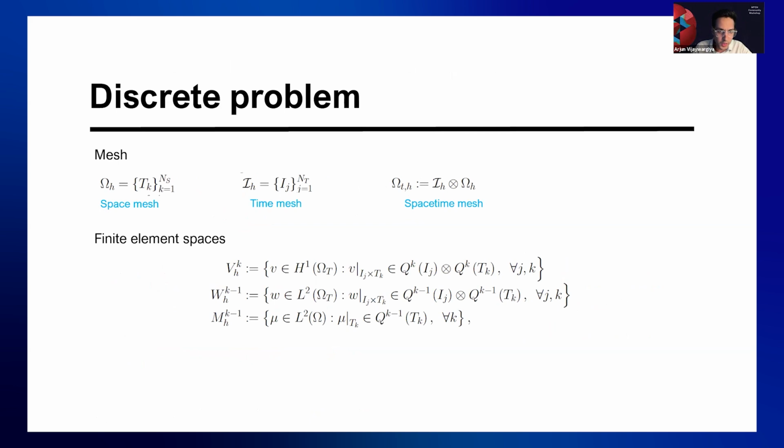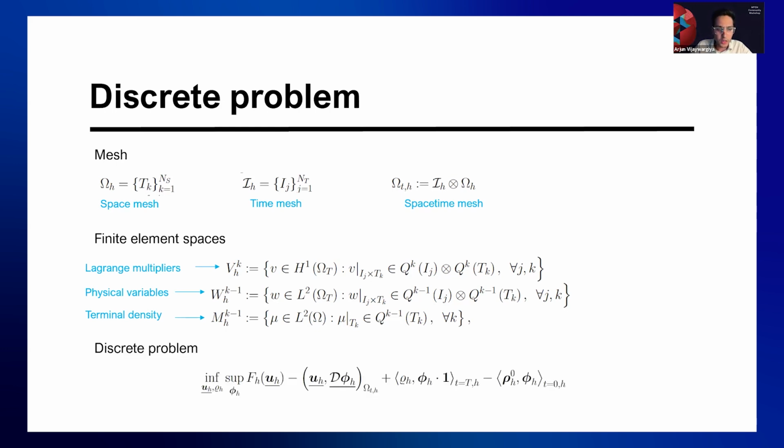We'll make use of 3 different finite element spaces. The first one is going to be an H1 conforming space, and this one will be used to approximate the Lagrange multipliers because we need derivative information on those, right? And the other 2 are going to be discontinuous spaces. The W space exists on the entire space-time mesh, and it approximates the density rho, the flux m, and the source term s. And then we have another space M that lives on the space mesh on the right time boundary, right? And this is used to approximate the terminal Wasserstein density.